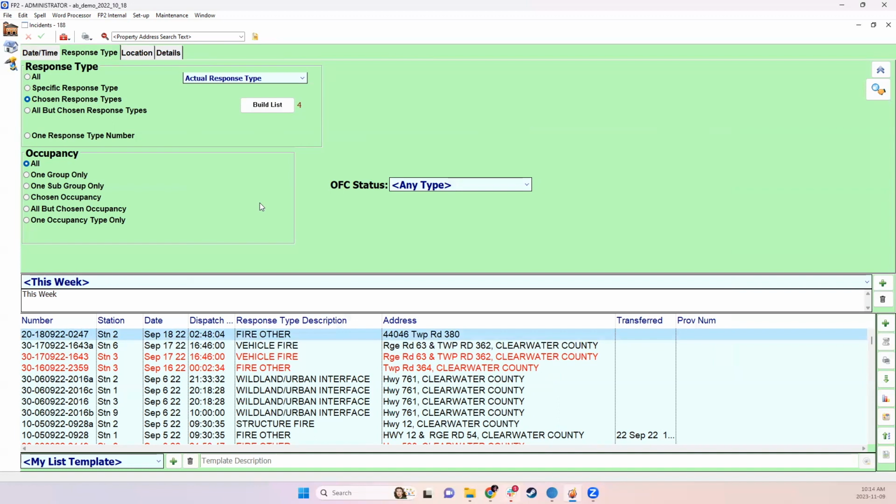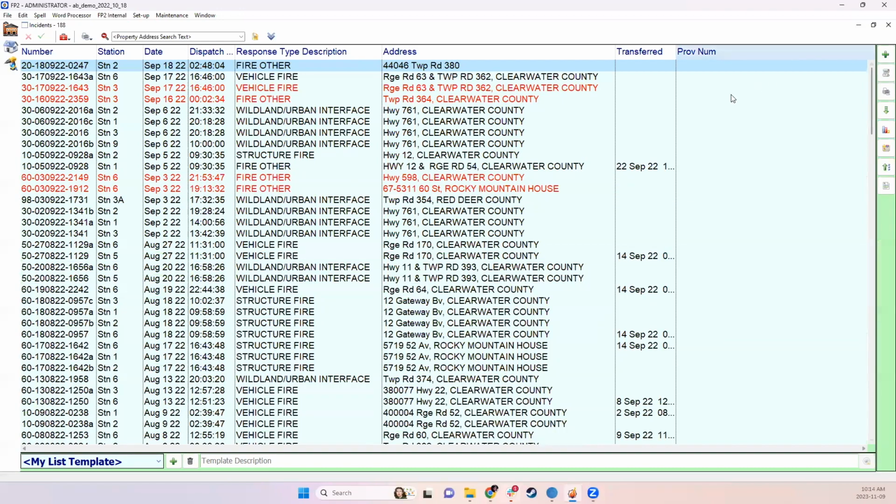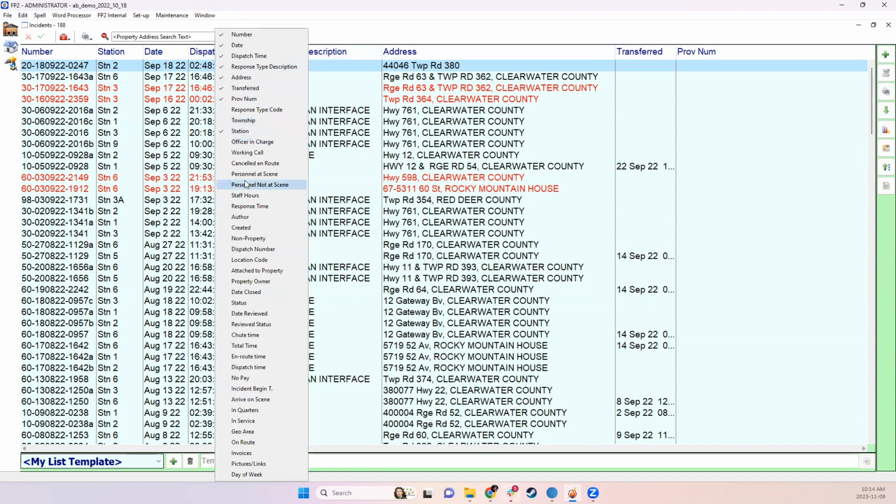Now, further to that, I want to review these calls with some thought towards exactly which ones might actually work correctly in this report. So once again, I'm going to hide this search parameters option, and then I'm going to use the incident information columns by right-clicking on the column headers, and I can start to look at some additional information on here.